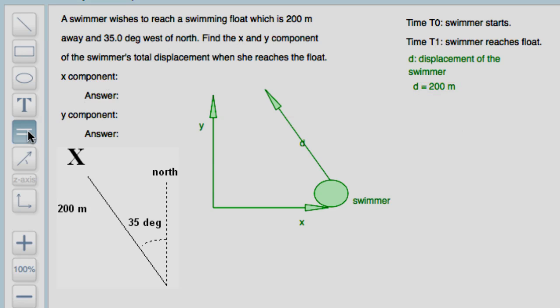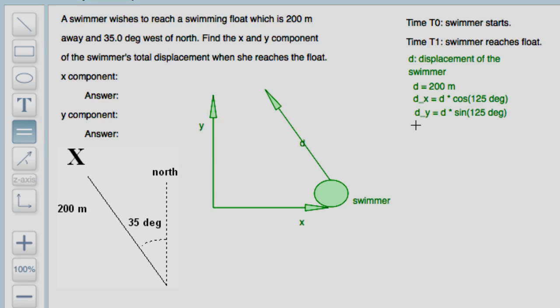Now we need to break it down in the X and Y component. So if I grab the equation tool and come back over here, I can say D underscore X for the X component, and Andes understands that that's the X component of D, equals D times cosine of 125 degrees, DEG for degrees. You can look that up again in the menu if you forget. Equation again, D underscore Y equals D times sine of 125 degrees.